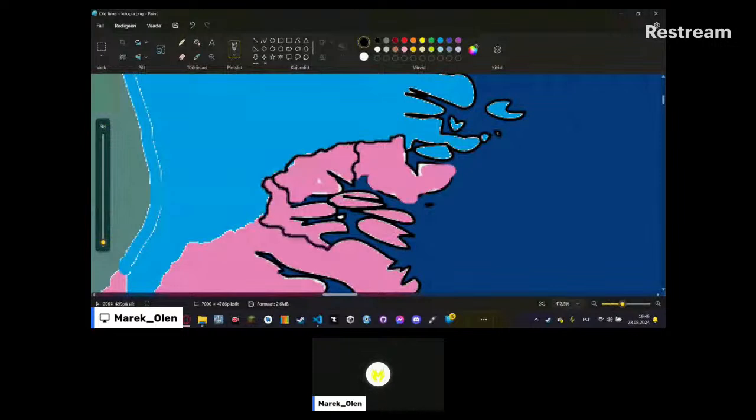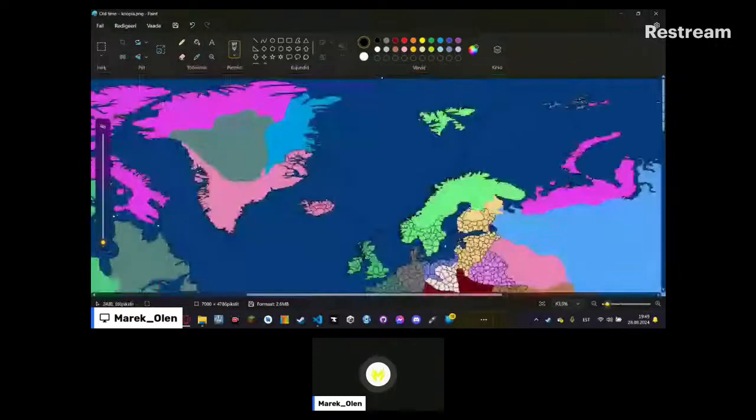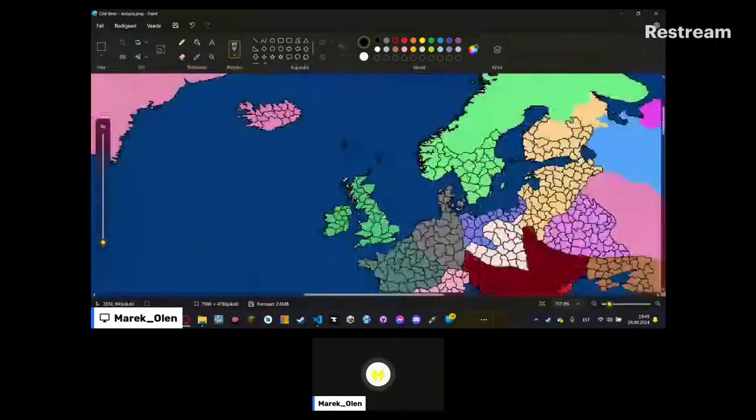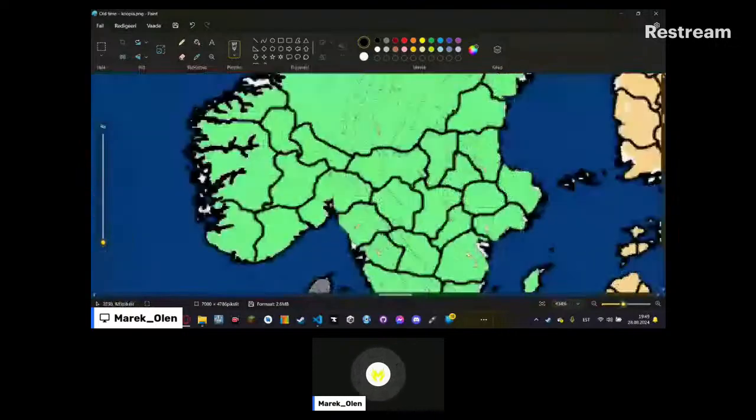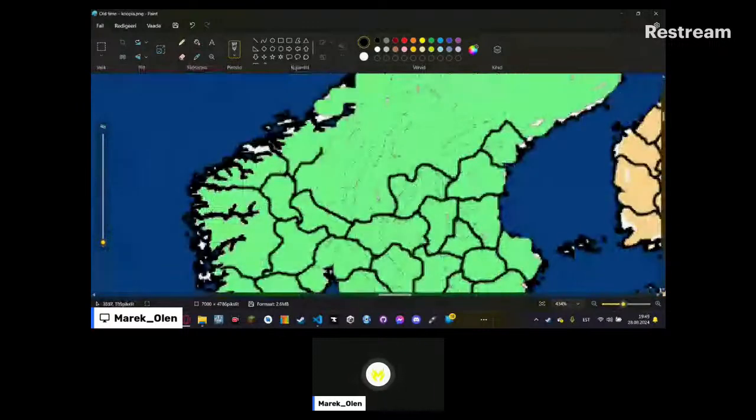So now we can see that there are many Greenland regions starting to form up as well. Nordic, you did one region here, and another at the coast.